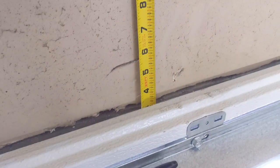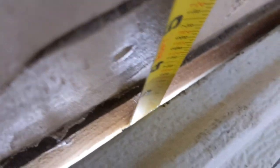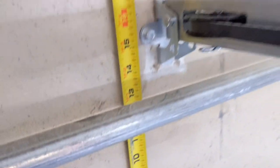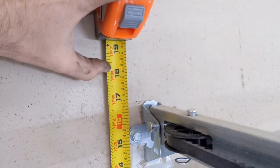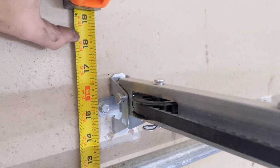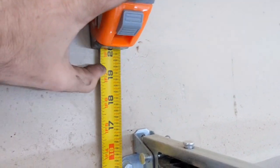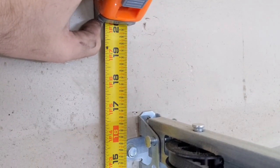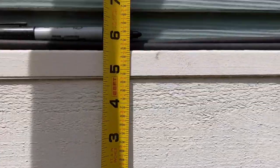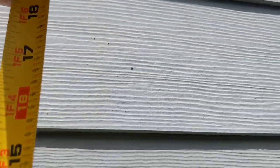One of the first things you need to do is measure how far up from the top of the garage door is on the exterior. I stuck my tape measure down in there, pulled it up, and figured out where I'm going to drill this hole through the outside. It's roughly 18 inches here to the top of where my rail is for my garage door opener. This gives me enough clearance to run it from the ceiling down and out. Going outside, measuring 18 inches up is actually a really good spot — it's right in the middle of this piece of siding, which is exactly where I want it.